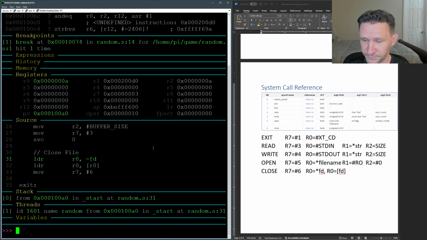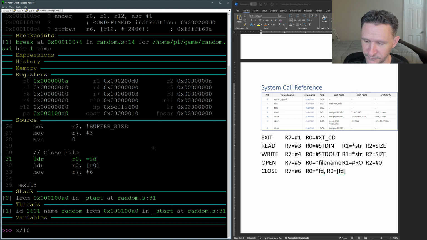So now, if that worked, we should be able to examine the memory location of the buffer in C, A, B, C, D, E, F, G, H, I, J, whatever it was, the 10 values.